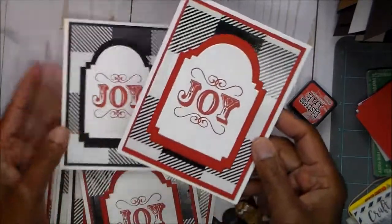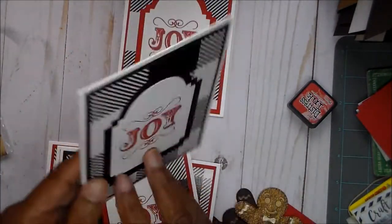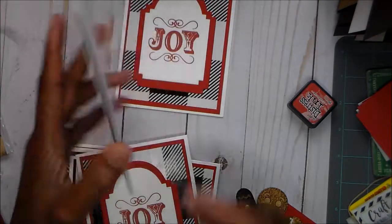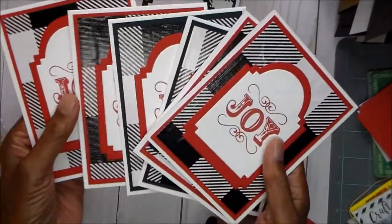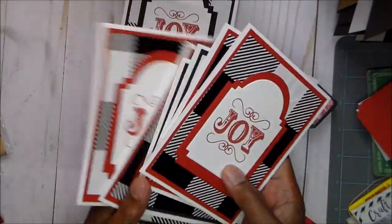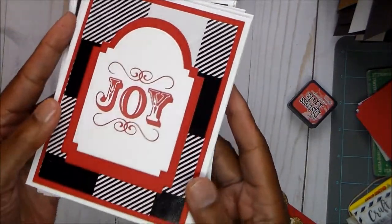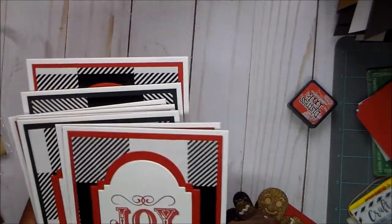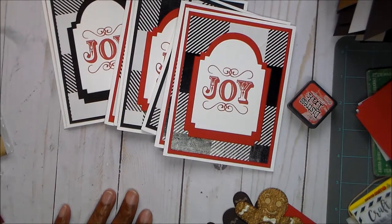That's the card — I haven't put the sentiments in yet because I need my daughter to tell me what she wants. I matted it with another layer of white using Michaels 110-pound paper and stamped it back. Basically there are no differences; they are all the same. I was thinking about lady Cree when I used that joy stamp, because she is all about some joy, so I think she would like that one.